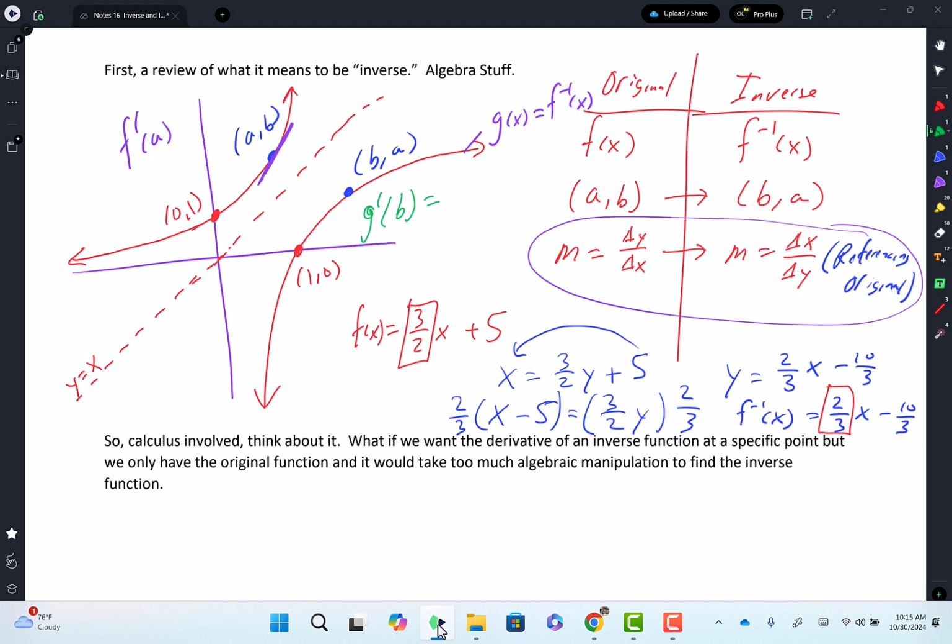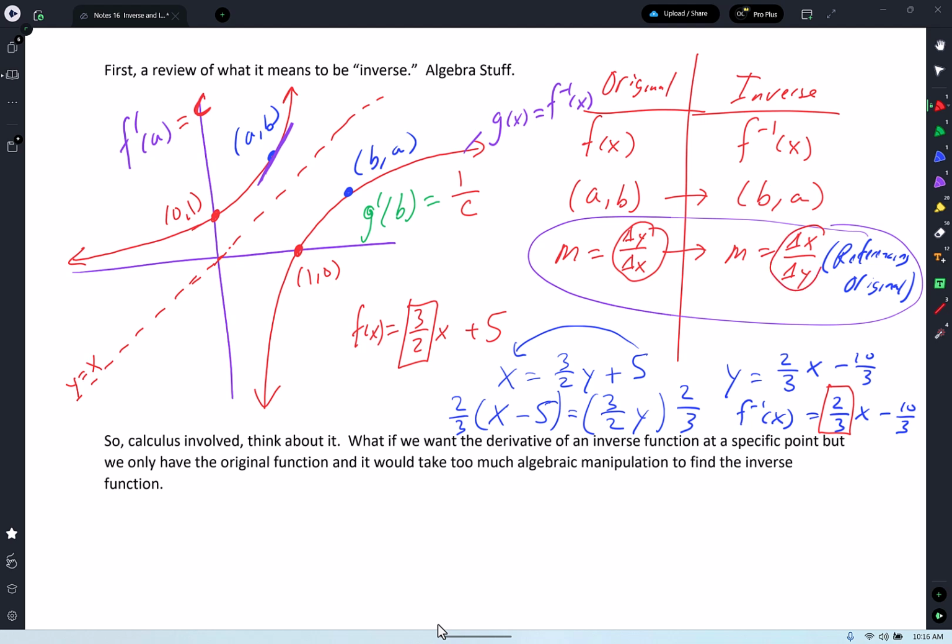And it is what? I'm going to slow down because this is the breakthrough here. I'm going to call the slope C, some number. If you know the slope of your original is C, what is the slope of my inverse at B? Yeah, I heard someone say it. 1 over C. How'd you do it so fast? The reciprocal. Check it out, guys. The reciprocal. That's what we were just talking about. So that's the beauty of it. That's it. That's the whole conundrum.